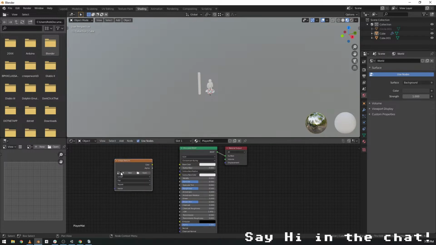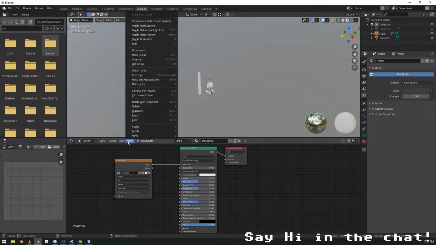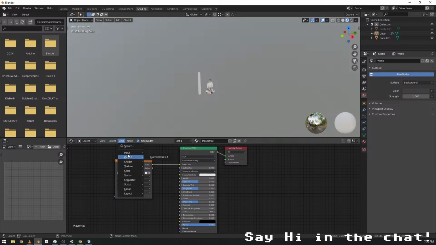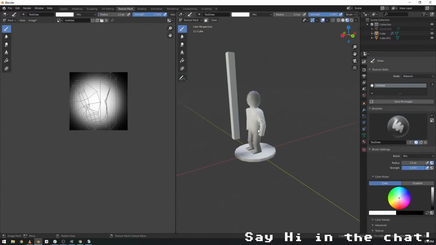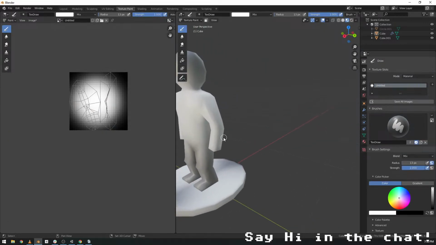Bam. And it's in here, so untitled, color goes to color. And I think we need to add the UV map. Hook up a UV map to the vector, and the UV map is just the UV map. So now when we go into texture paint, you can see he's got some texture to him.